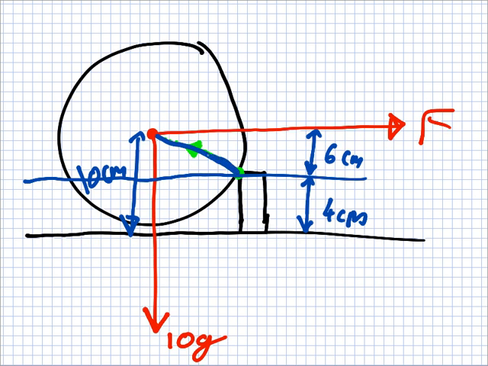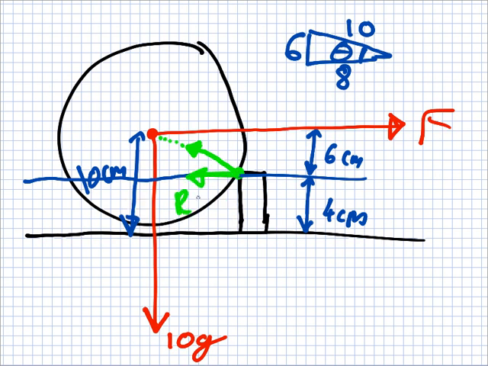Now, how big is this distance here? 10. Why? It's the radius again. So, if I draw a triangle, this side is supposed to be 10 and this side is supposed to be 6, we said. And from using Pythagoras, this guy will be 8. So can I know this angle? I can. I'll just call it theta. So this side here is R cos theta, and this one here is R sine theta.